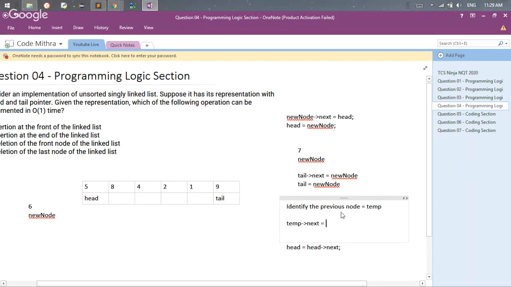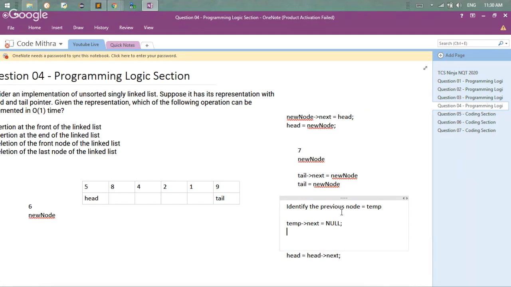What we want is temp.next is equal to null. So temp.next will not point to tail, but it will point to null. That means that becomes the end of the linked list. Now once that becomes the end of the linked list, we need to change the tail. So tail is equal to temp.